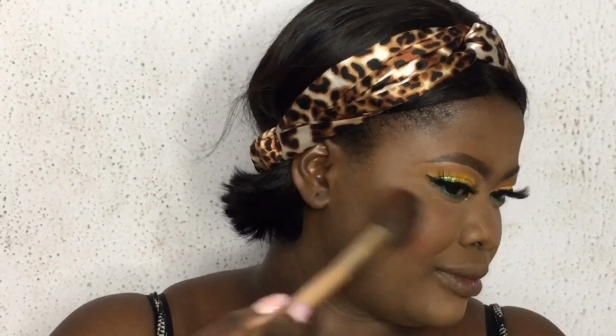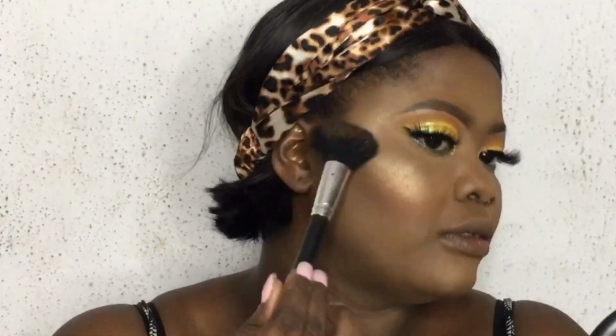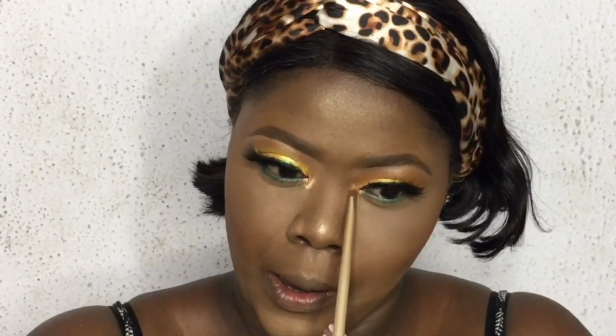Next, I'm adding some color to my face and I'm blushing my face. And now to my favorite part, I'm adding highlighter to my face. I'm using my Ewaronke highlighter and then I am applying that on my face. I'm also spicing up my inner corner and adding my highlighter to the inner corner of my eye, of course. Next and finally, I'm lining my lip with my Zaron lip pencil. It's a red lip pencil from Zaron.